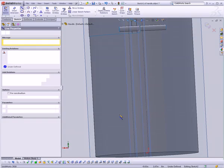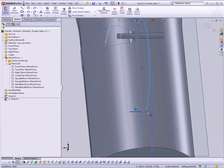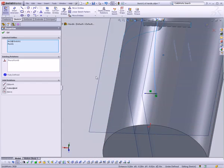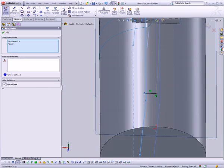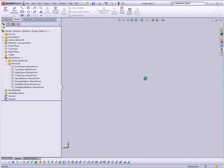And let's see, let's do this. Make one side of this, there we go. Make that a pierce relationship, and make the other side coincident with the handle width plane. That ought to do it.